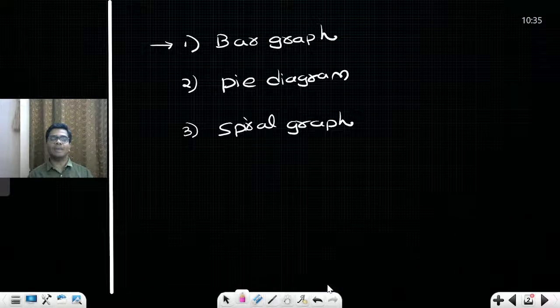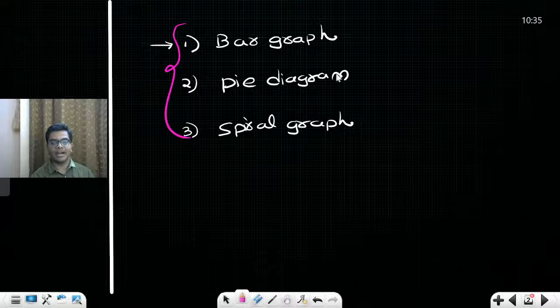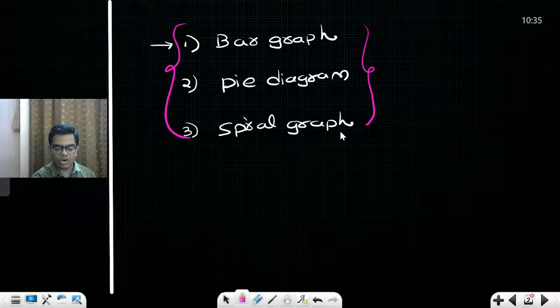When I was learning for bank examinations, Akshita, we learned different types of representation, that is bar graph, pie diagram, spiral graph. There are plenty more actually. In your textbook, other than these, there are plenty more representations. We will learn all this in our classes: what is a bar graph, how to represent it, what is a pie diagram, how to represent it. The names might look new to you, but no, they are very common. Once I draw the diagram, you'll understand it very easily.